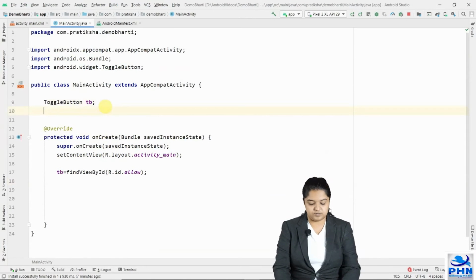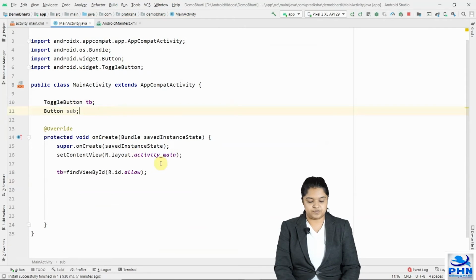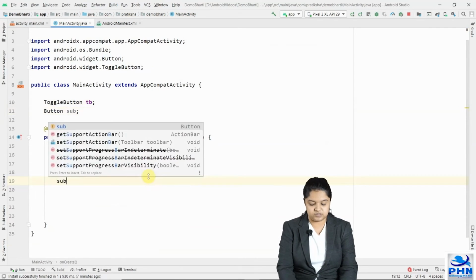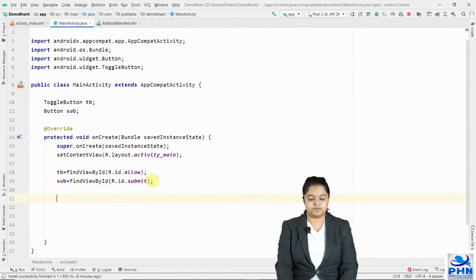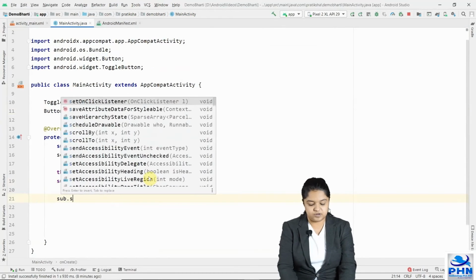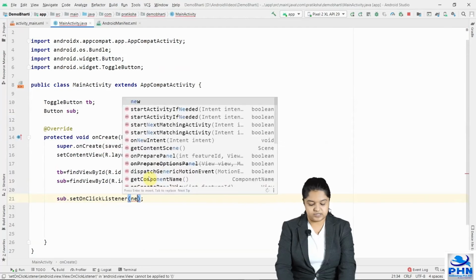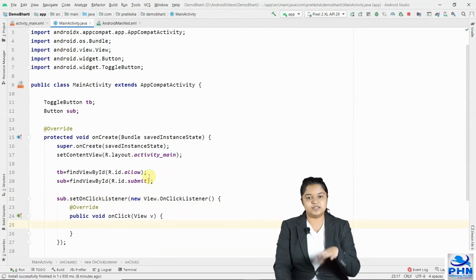So, let us create an object of the button as well. Initialize that object. So, sub equals findViewById R.id.submit. Whenever the user clicks on the submit button, sub.setOnClickListener new capital O, we have to get the state of the toggle button.